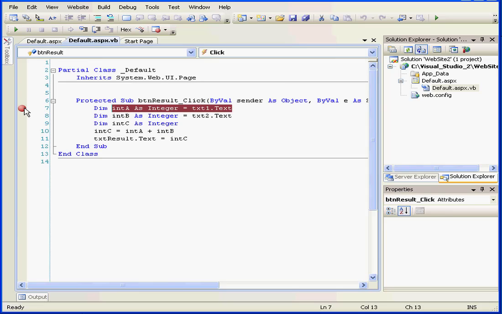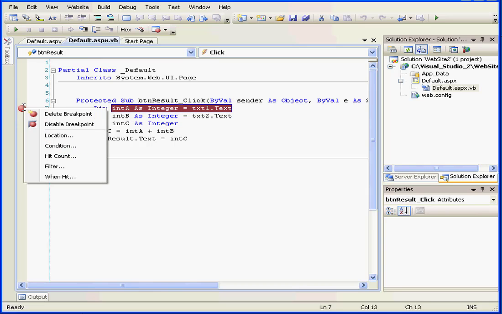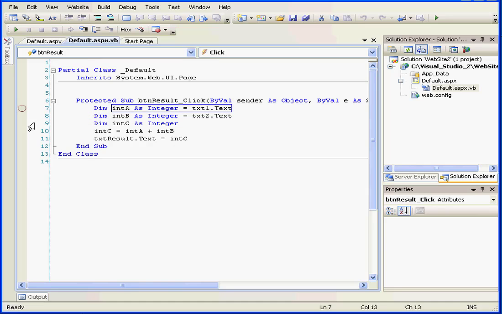First, let's set a breakpoint. If we've got a very long application and we set up a lot of breakpoints, I can always right-click and select Disable Breakpoints. The reason for this is that when you've got a lot of breakpoints, it might be difficult to keep track of them if you simply remove them.